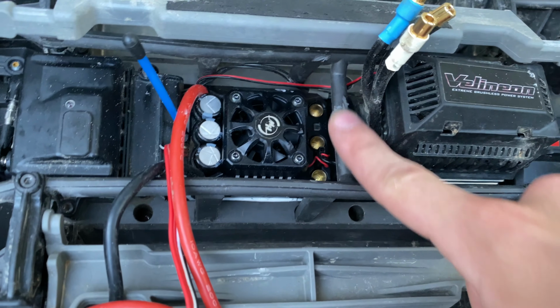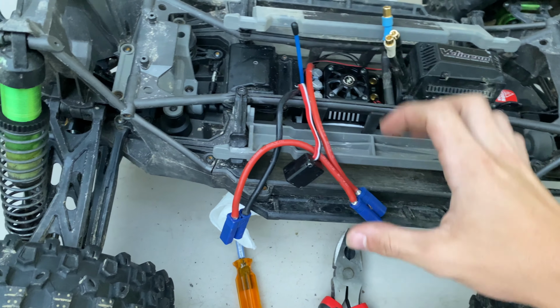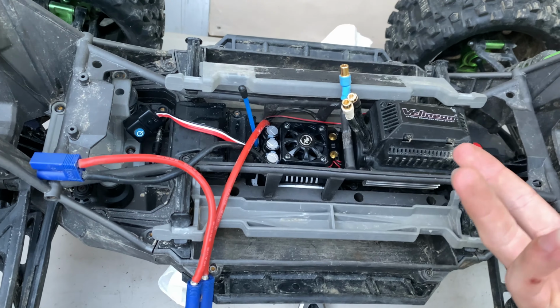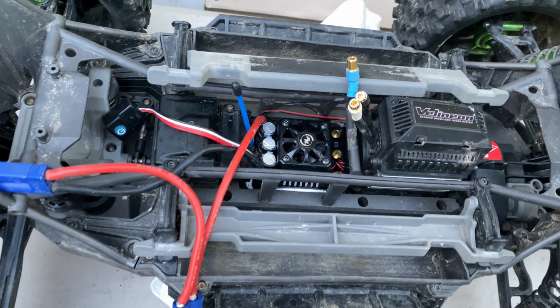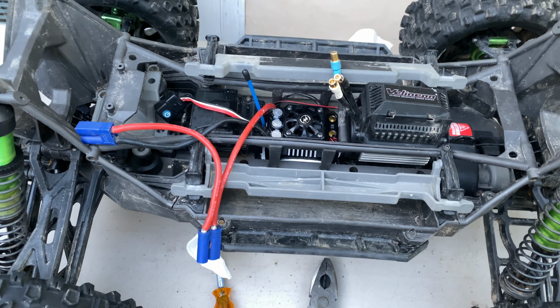So you're gonna have to cut off this little tab here, because the black wire can't reach fully over and get in there without it. So now all I have to do is plug my motor wires in, put some batteries in, and then just do the ESC up and calibrate it, and I'll show you how to do that. And then I'll just program it. It gives you instructions for that. And then we'll just take it for a quick little rip just to see how I like it.